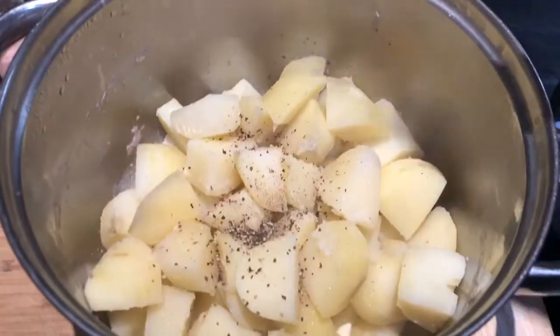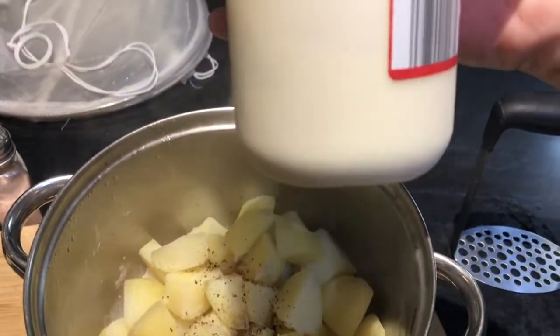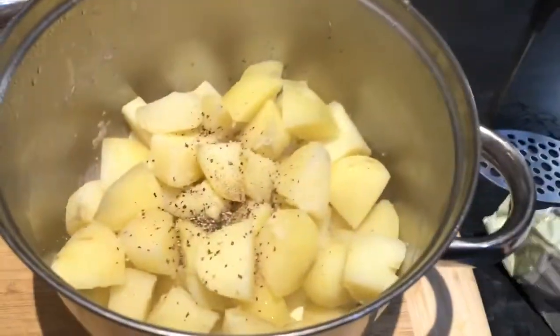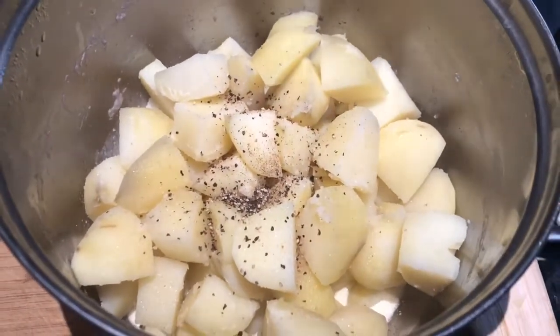So for my mashed potato, I've got some cream here that I opened the other day, so I'm going to use this for tonight and tomorrow night's mash. And it's going to be extra delicious. And I'm also putting some real butter in there and some salt and pepper. And I'm obviously just going to mash it.